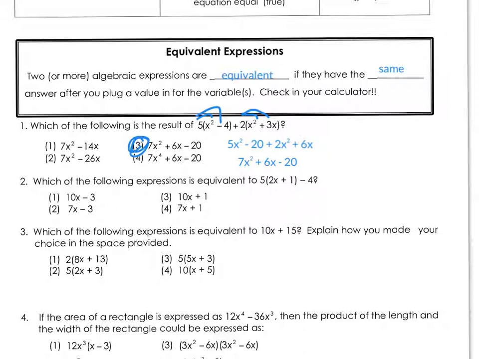All right, let's look at one more. Which of the following expressions is equivalent to 5 times 2x plus 1 minus 4? So basically we need to simplify this. So I'm going to distribute the 5, which would give us 10x plus 5 minus 4. Then I can combine those like terms to get 10x plus 1. And remember, I could plug in values of x into this and they should give me the same answer. But the easiest way to check that is to put this in y1, your answer in y2, and see if the tables match.